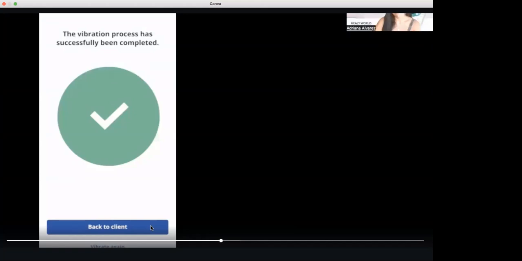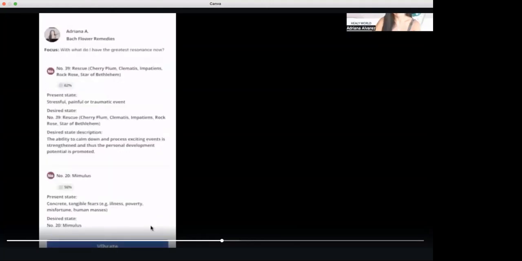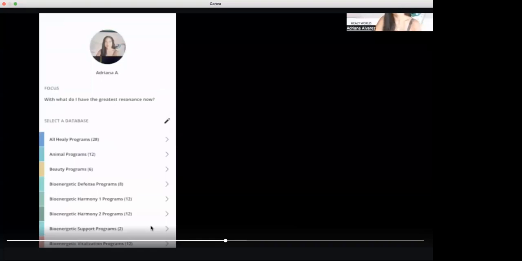Perfect. Good. Yes. Okay, so now we're going to go back and see what kind of frequency program you would resonate with. You could actually use the microcurrent frequencies when you have a Healy for yourself. What I like to do is go through all Healy programs first.